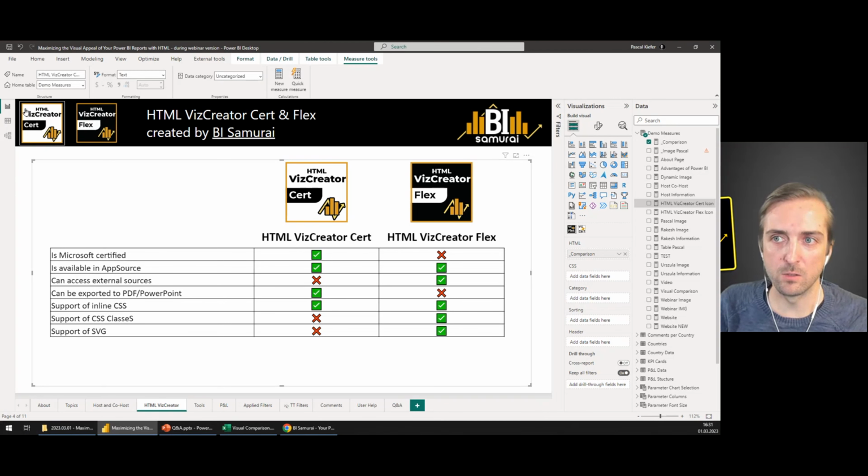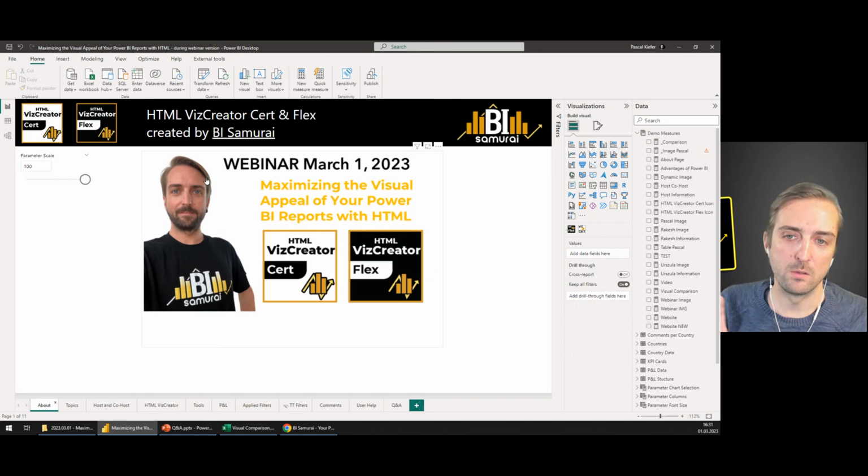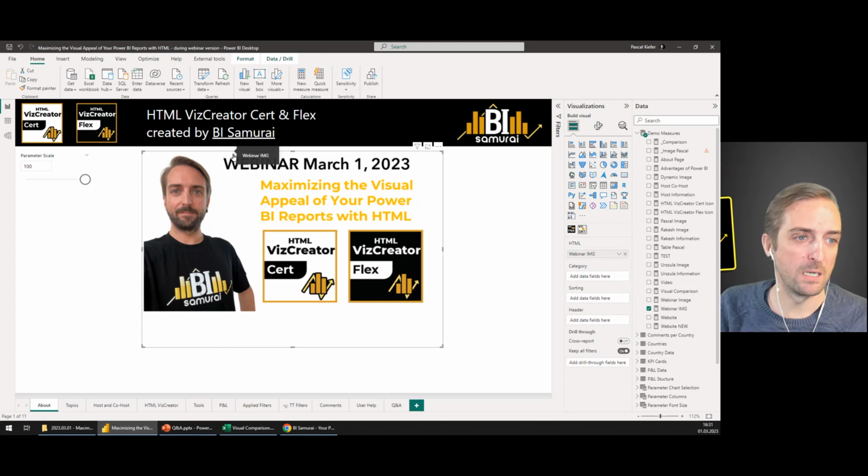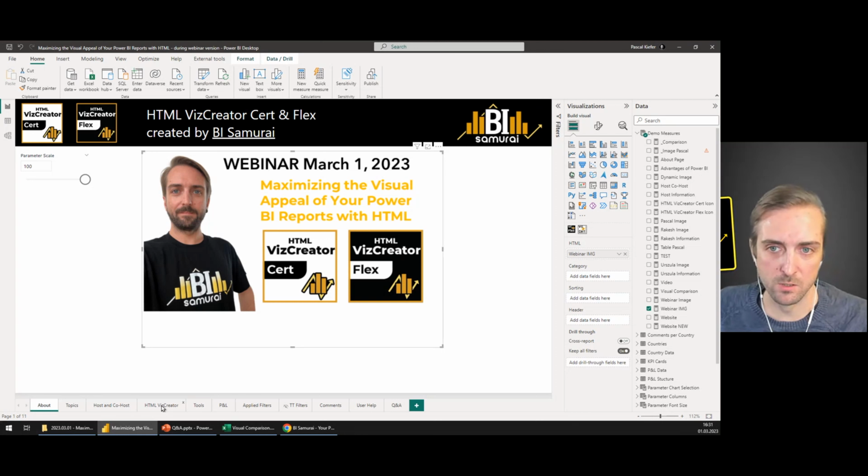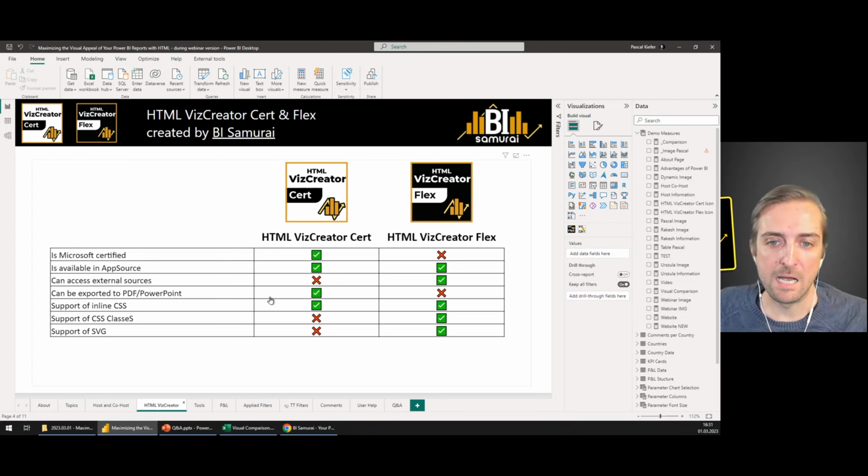That's exactly why on the very first page, I converted the image into base64, because this also works with the certified visual. So that's just an important limitation for certified visuals.